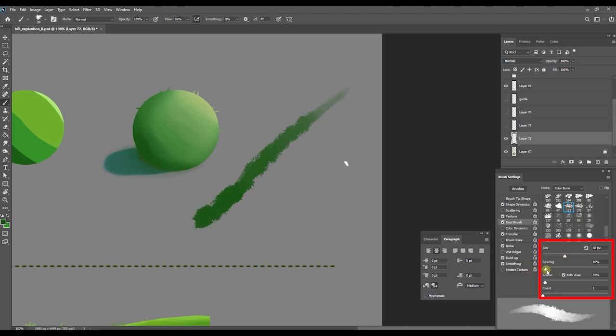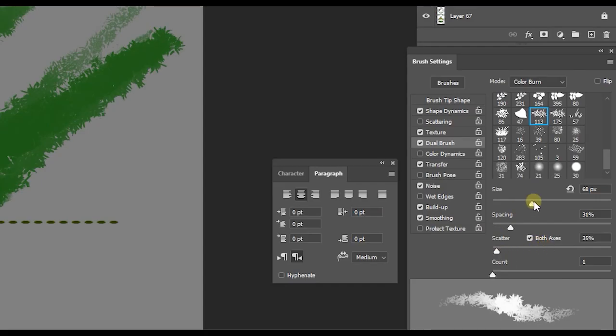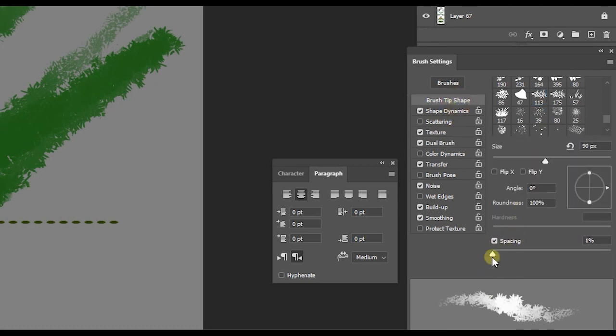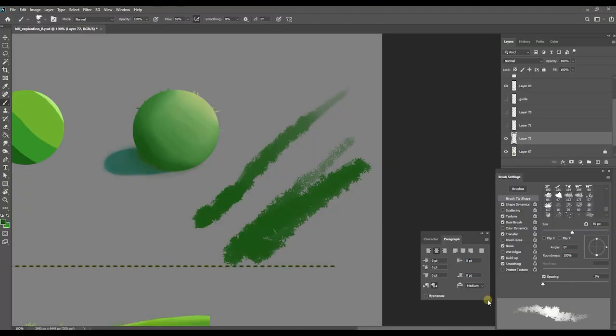Again, I have control over the settings: size, spacing, scatter, and count. You can determine whether you want your second brush to be more obvious, or by the setting here, you can decide your main brush will be more obvious.